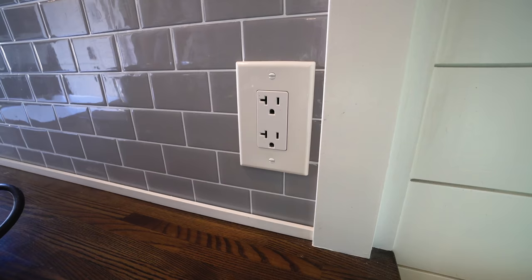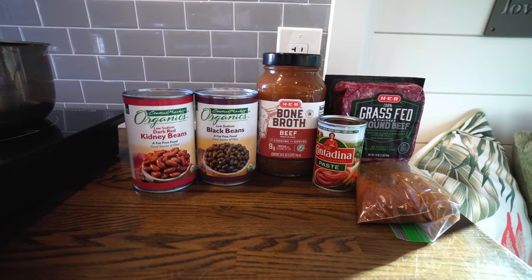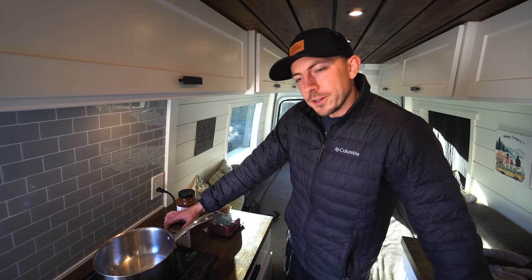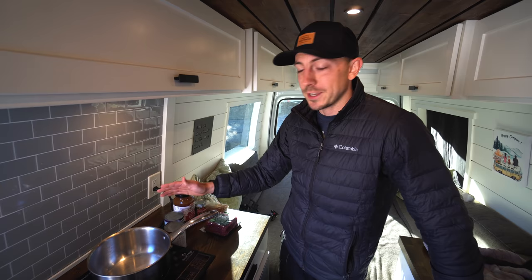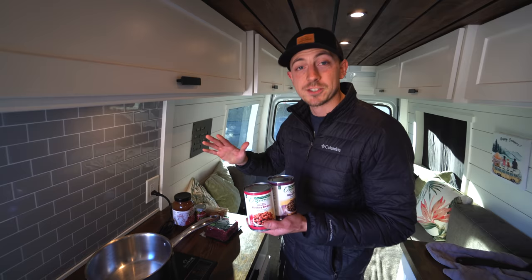Now that our cornbread is starting to cook, it's time to get started on the chili. Okay, so I'm just gonna get this out of the way at the beginning. Like we said, we're making chili, and it's a big controversy in Texas, big debate. If you put beans in your chili, it's not Texas style chili, so we're putting beans in it. So it just is what it is. We wanted beans in it, so that's what we're doing.